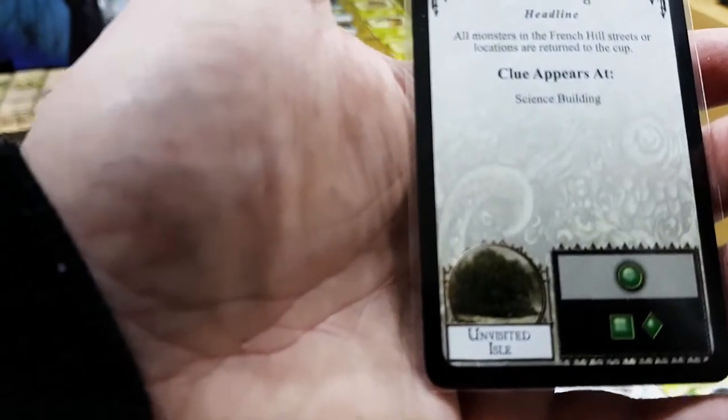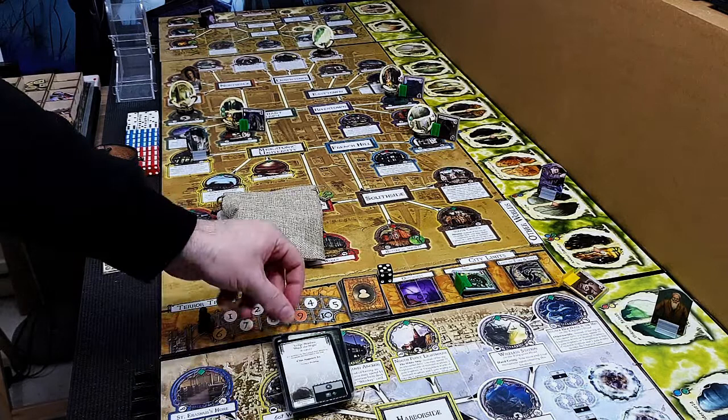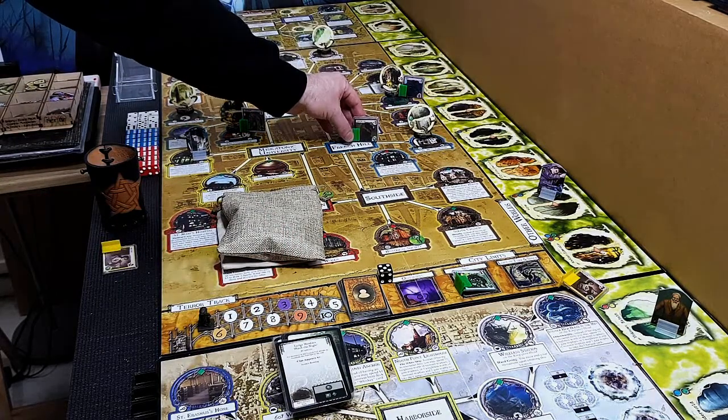Right, so circle, we've got squares and diamonds. I don't think we've got any squares and diamonds. No, we haven't, but the crawling one's a circle. So he moves out into French Hill.